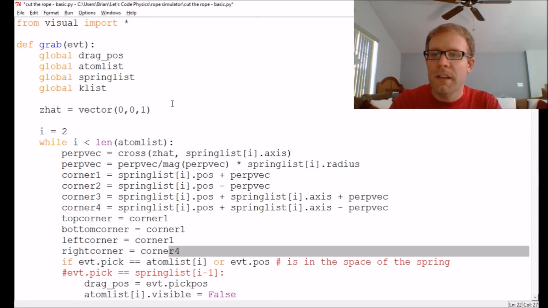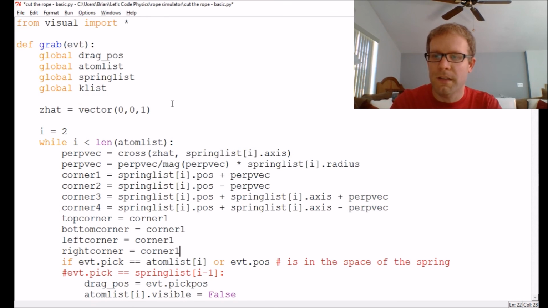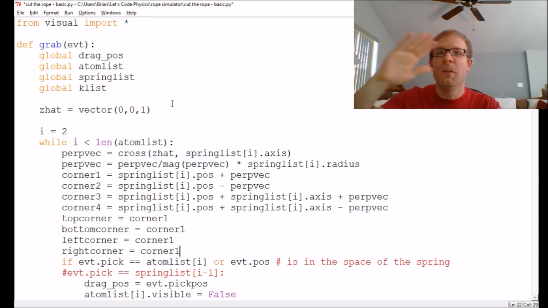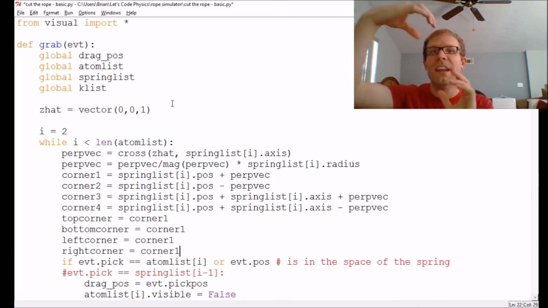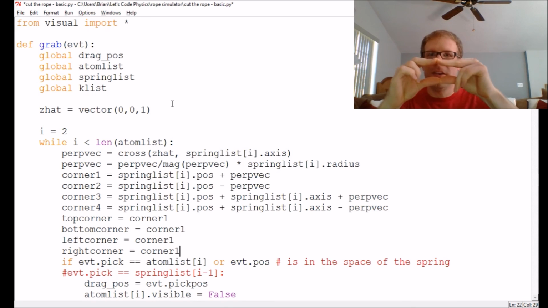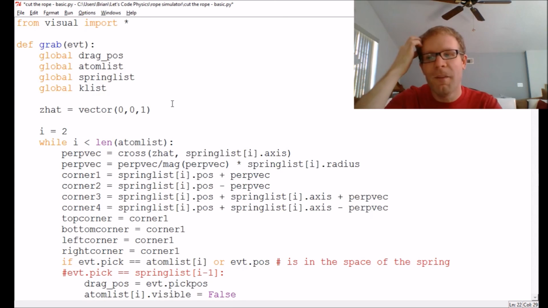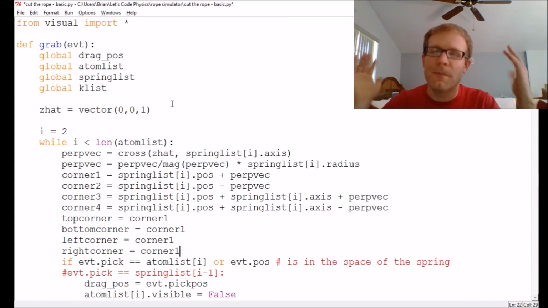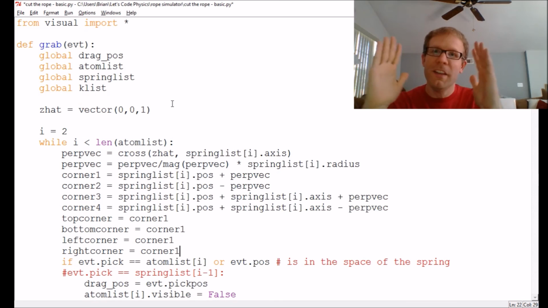All right, here's the deal. When you've got a rectangle that's oriented in space, only one corner can be on the top, only one corner can be on the bottom, only one can be on the left, only one can be on the right. The only way you can have them share one is if two of the sides are parallel to the x-axis, or to the y-axis, because if two edges are parallel to one, the other two edges are parallel to the other, because it makes right angles. Awesome.